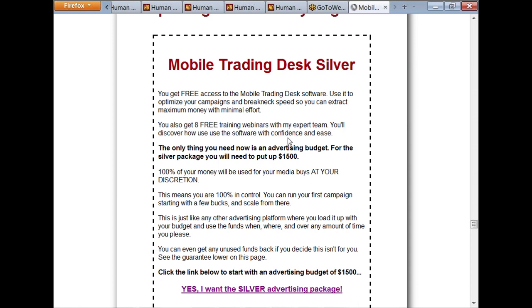One of the most important points on this page is that you have the ability to opt out anytime and refund any of your unused advertising budget. For example, I hope you don't want to do this, but if you buy at the silver level, $1,500, and you don't spend a nickel on the campaign, if you look at it and say, this is not for me, we will automatically refund, as soon as you request it, the full $1,500 back. If you tested $300 and said, this is not for me for whatever reason, no problem. You spent $300, you put in $1,500, you get your $1,200 back.